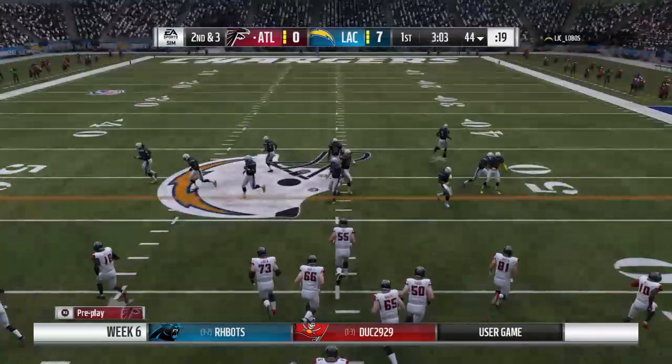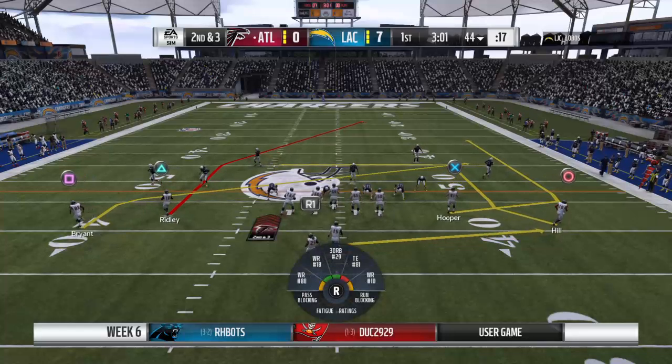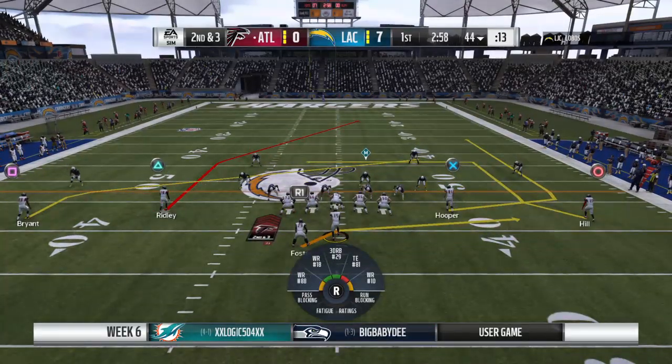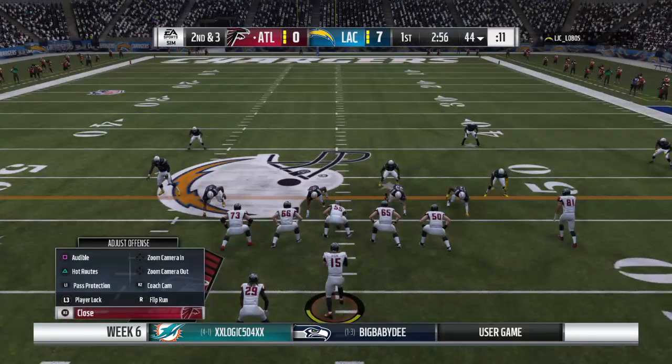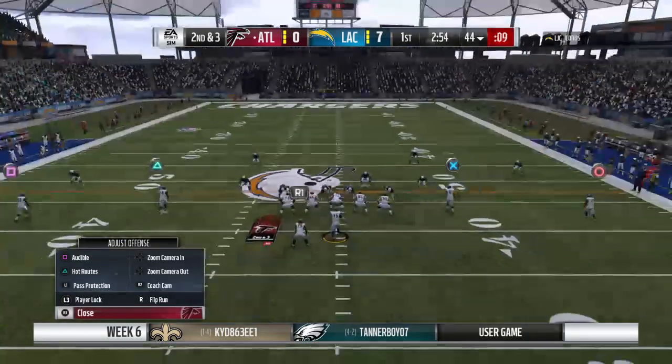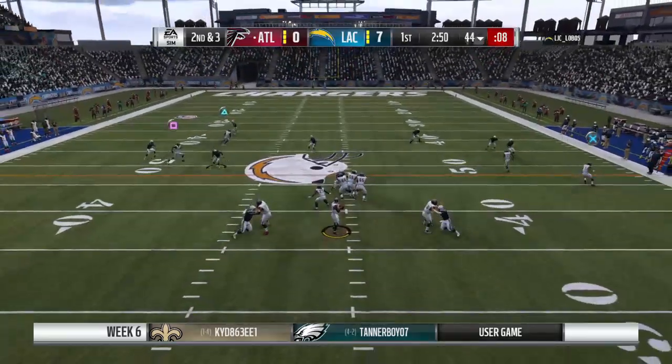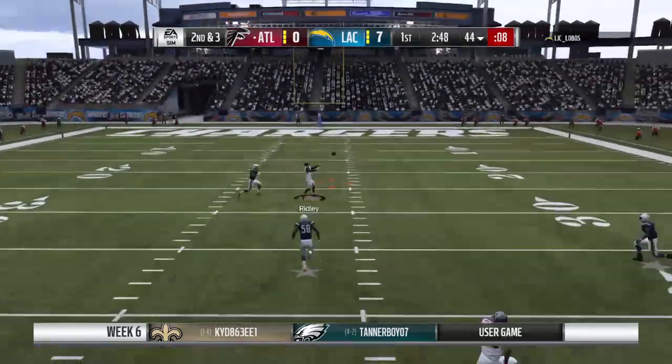We have, and I think it works a couple of ways for this team because, number one, you throw the short game until they stop it. And if they're not going to stop it, you keep throwing it, and occasionally you'll break a tackle and turn it into a bigger game. Also, if they start to creep up, start to pressure receivers, now you go over the top, take it deep, and now you get some of those big shots.